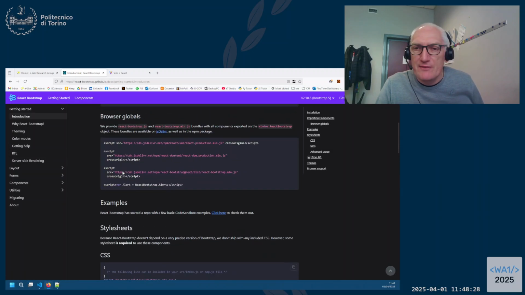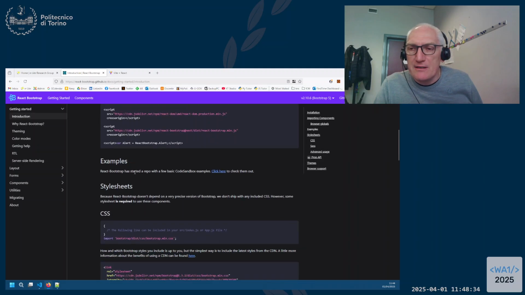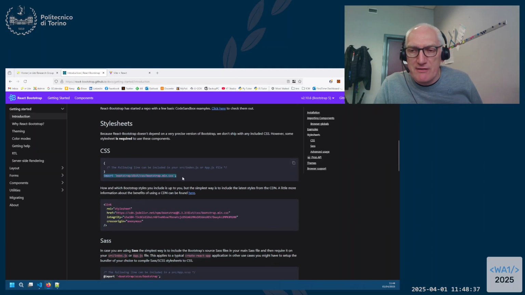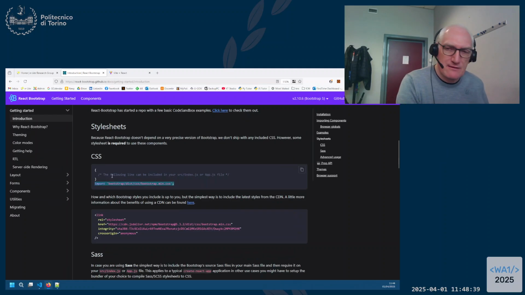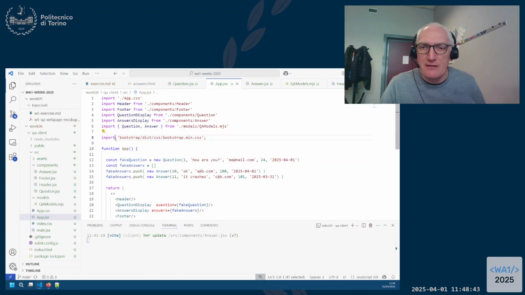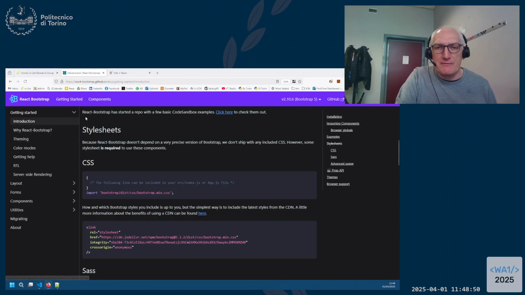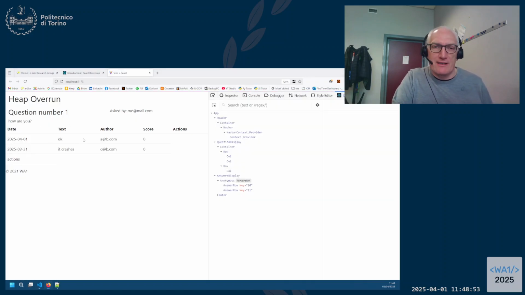it was here saying, okay, when we install it, you can use the components, but you need to import the CSS file here. So this is the statement that was missing, and now in App I inserted that at the beginning, so it will apply for the whole application. With just this import, the visual aspect of the application is a bit nicer. We can have the columns and so on. It can be improved, but just to show you what was missing before.